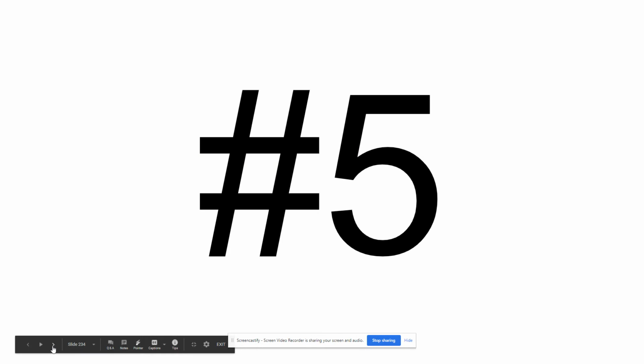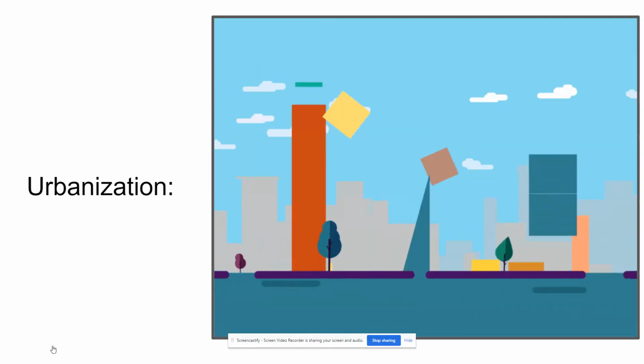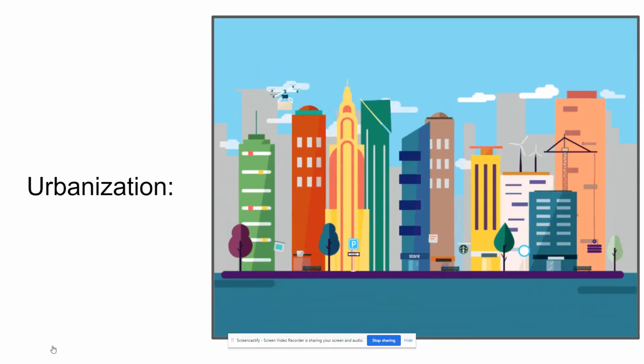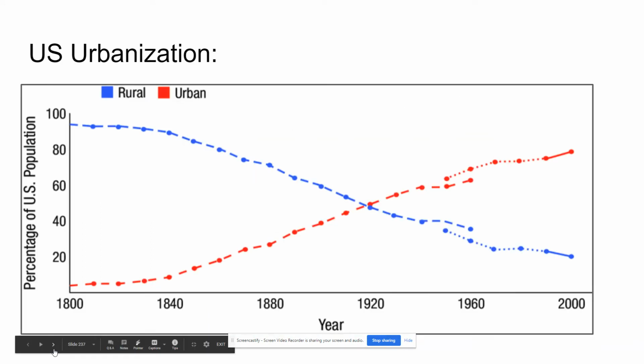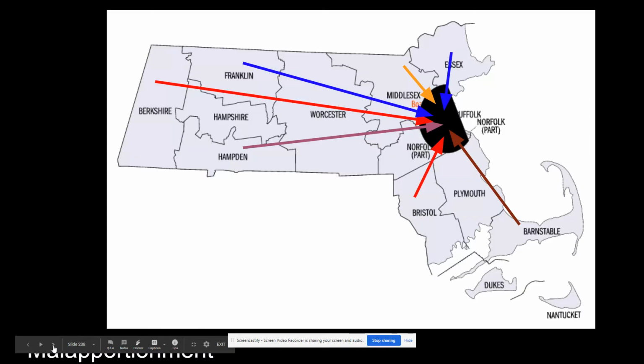What's another example? Well, number 5, urbanization. Urbanization had been occurring the previous 40 years, the growth of cities. Now, as of 1920, this was the first point that more people lived in cities than lived in rural areas. You would think that would make the temperance movement less successful. However, there was something called malapportionment. You see that word on the bottom left-hand side of the screen.